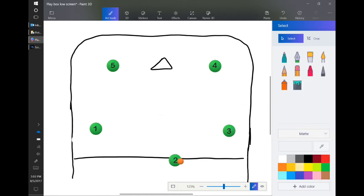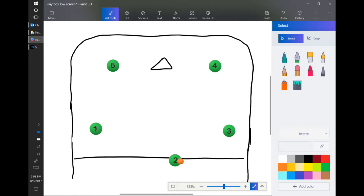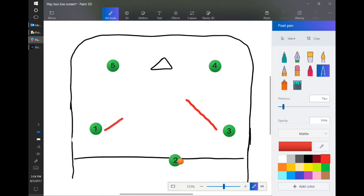Now, this is where the wing switch comes into play. Every time a pass is made from the corner to the top center, I want a double wing switch. Here's what that looks like: the top corners are going to cut in to an inside position, and then they're going to pop out and replace on the low wings. The low wings are going to do the opposite — they're going to come to the same point but on the outside towards the boards, and then they're going to replace to the top corner.